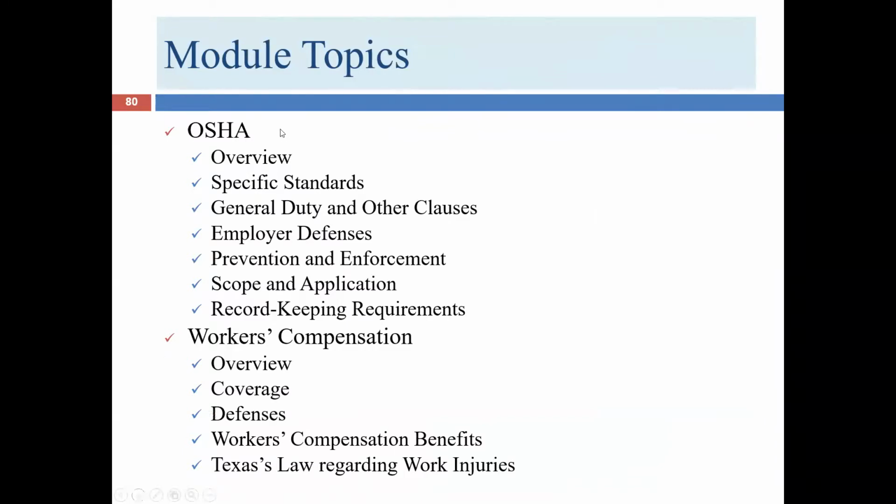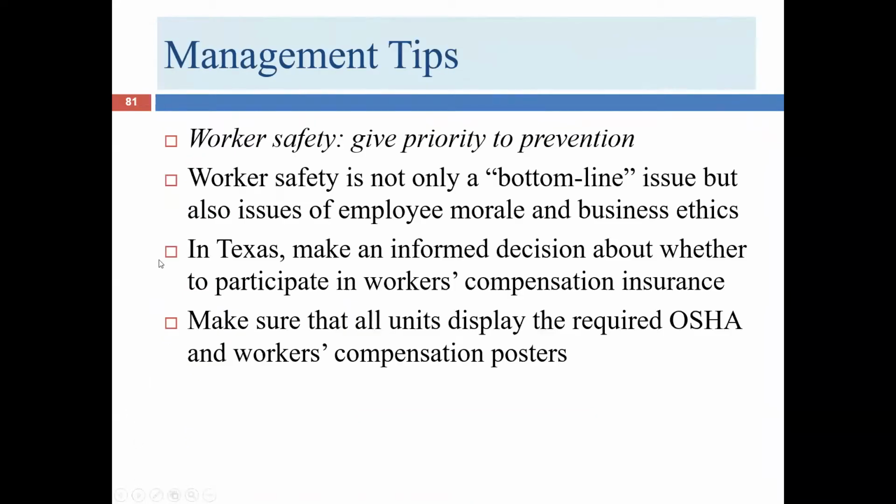So now we've covered all of our OSHA topics and all of our workers' compensation topics. So now we're ready for our summary. Worker safety needs to be a very high priority. It needs to be part of the culture of an organization that's ultimately going to be successful. And it certainly needs to be a priority in the HR department and also in the loss prevention department. Even though it is a less central role for HR than it's going to be in loss prevention or security, or whatever your particular entity calls that function, HR definitely supports the culture and assists the loss prevention function in making that a real thing.